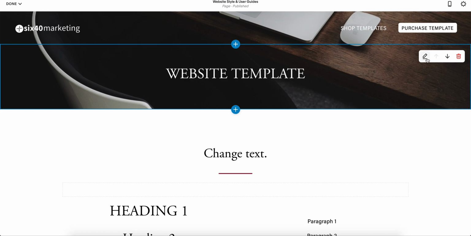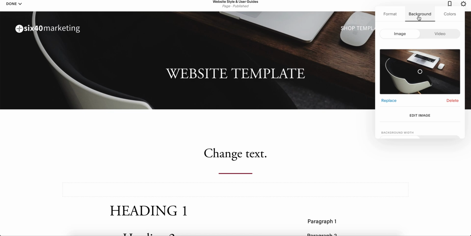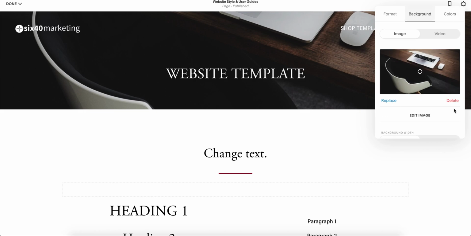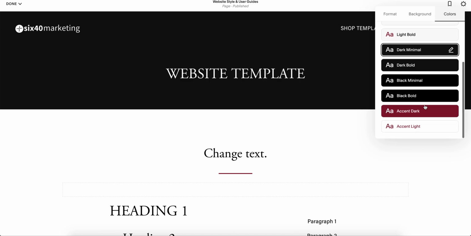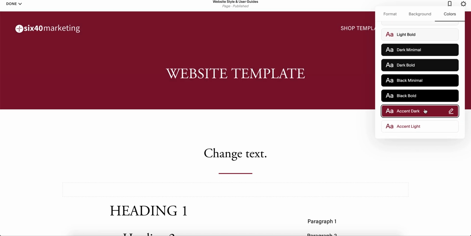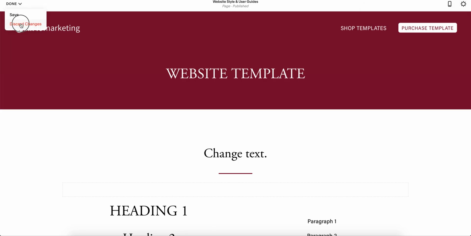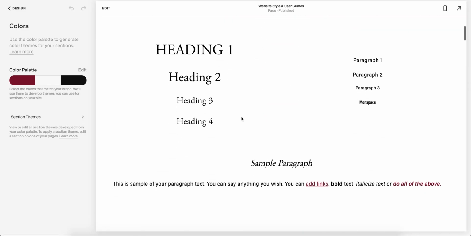If you click on this little edit icon, it will open up your different formatting options for that section. You can change the background image, you can adjust it to a color. So say for example, I don't want a picture, I just want to have it as a background color. So then you can come here and you can choose whatever color you would like and it automatically adjusts based off of what your color palette is for your website. So I'm going to go ahead and discard changes and that way we return to your original site settings.